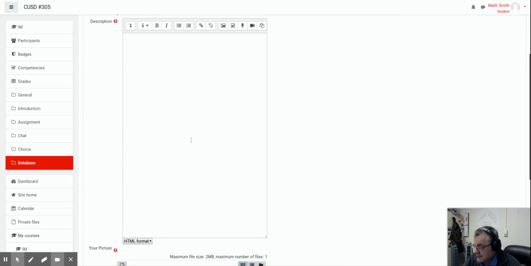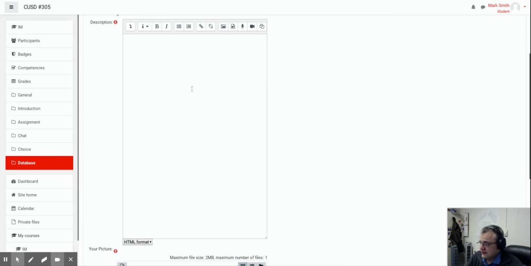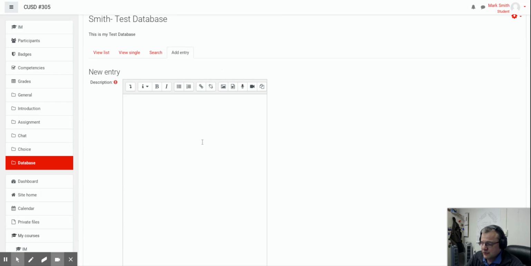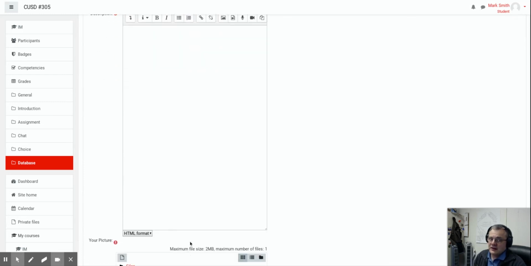If I didn't want to have them type all this in, then what I could have done is put my stuff in the header saying put a picture in, so on and so forth. So you've got a lot of flexibility in how you do this. It's a really flexible thing to collect information, i.e. journal articles, pictures, web URLs, whatever you really want, but it's a collection of stuff that if you wanted to build it over the semester or for a project, and you could say, okay, we're going to use all this information we find to then come up with stuff, you could do that as well. So it's a really, really powerful tool, really, really interesting tool.